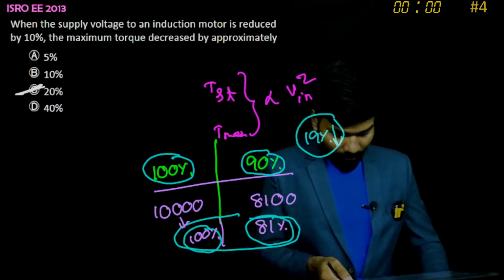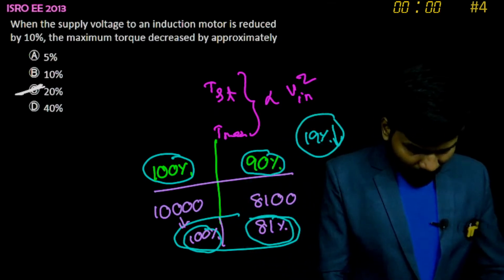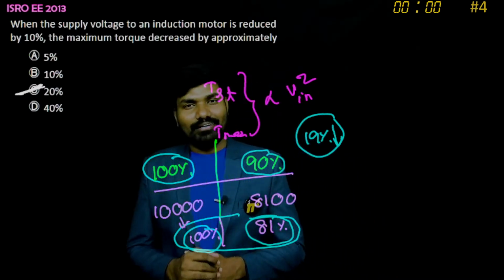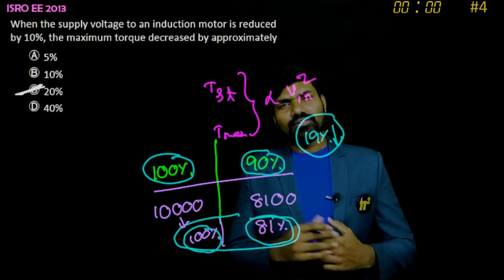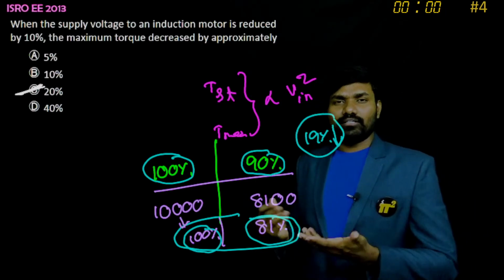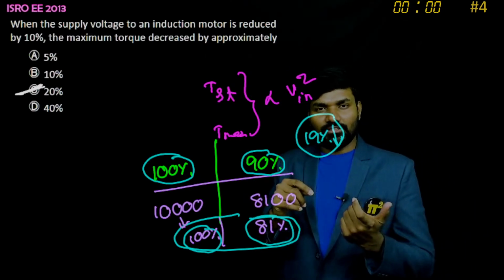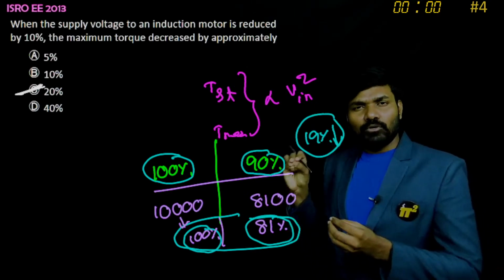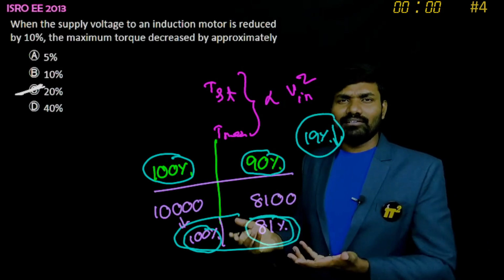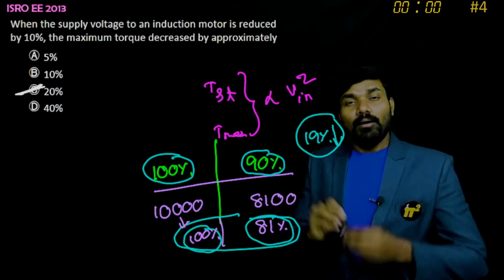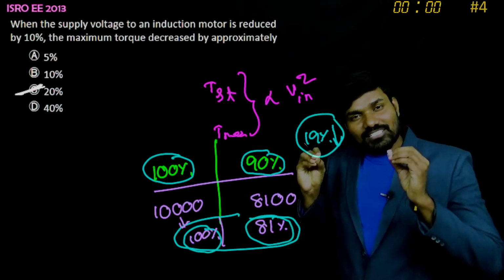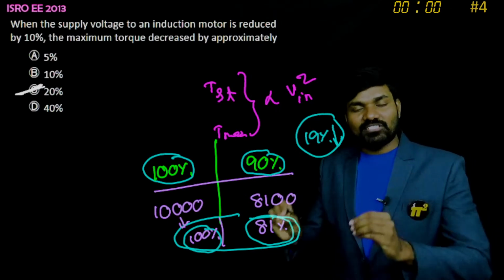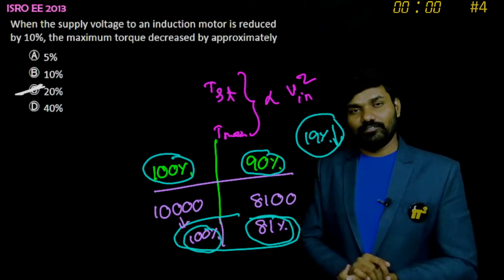Very good, Raju. Now coming to Raju's question, Raju is saying if the rotor is having a delta connection, see how does it matter if it is star connection or delta connection? You're talking about the previous question where you are giving input to the rotor. Be it a star, be it a delta, how does it matter? But normally, a slip ring induction motor will be a star connection, not delta connection.